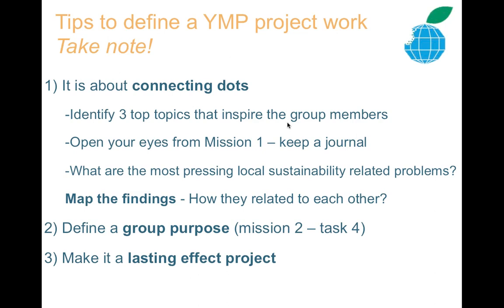And you can use this as a topic for many things, for the communication in the YMP. So by the end of the 18 missions, you have a journal with these three pieces of information, and then you can map them and find how these things are related: the pressing problems, plus the topics that you like, plus all the information that you happen to find that can support you. And so then the project comes out of this. This is a way to define a project work. It's not the only way, and you don't need to do this. Sometimes people and groups just know what they want to work on. But if you have problems, I suggest this.